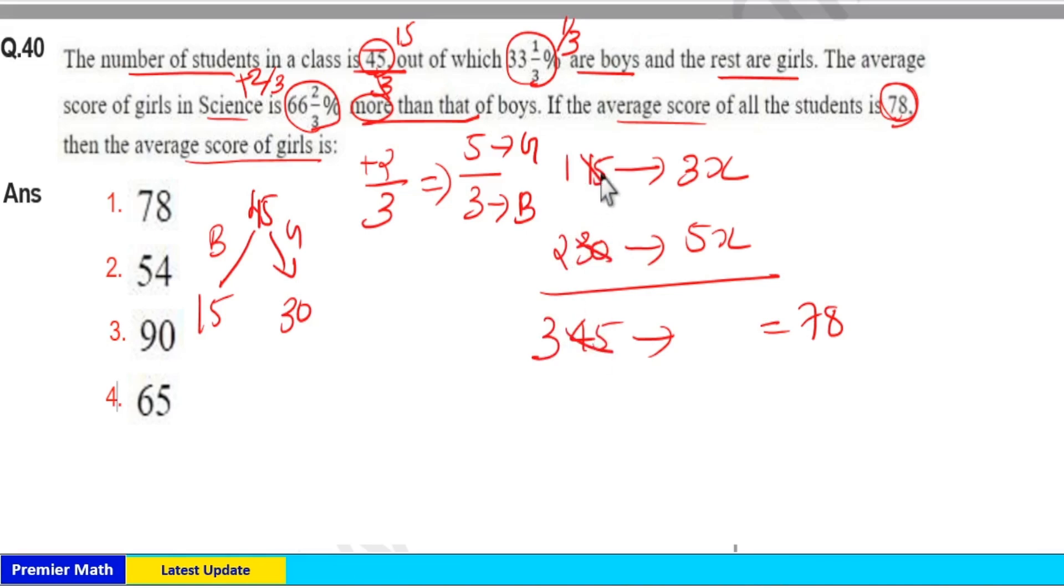Even if you calculate with 15, 30, and 45, you'll get the answer, but for simplification I'll take the ratio. Here 1 student average is 3x, 2 students average is 5x. Then for 3 students, take common average as 3x. Now here 5x is 2x more than common average 3x.